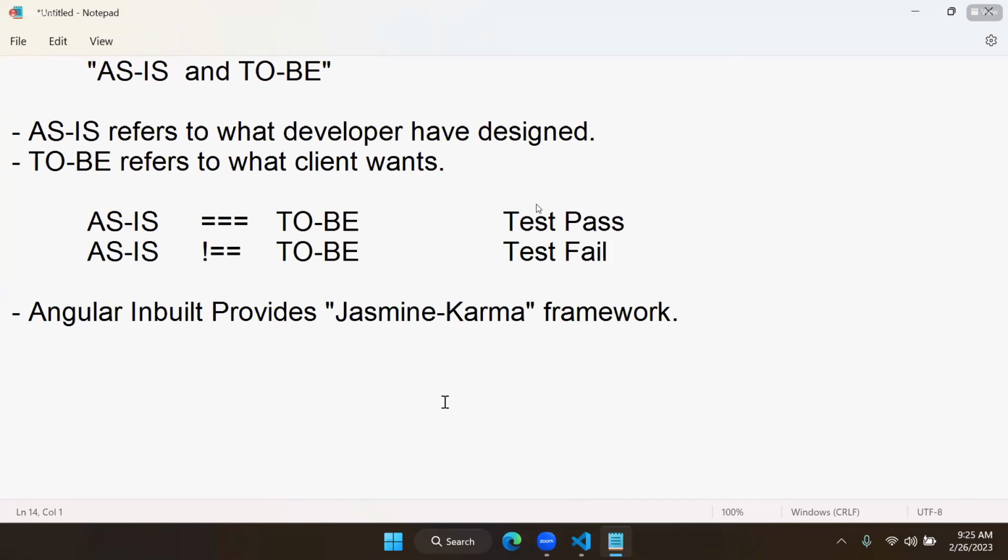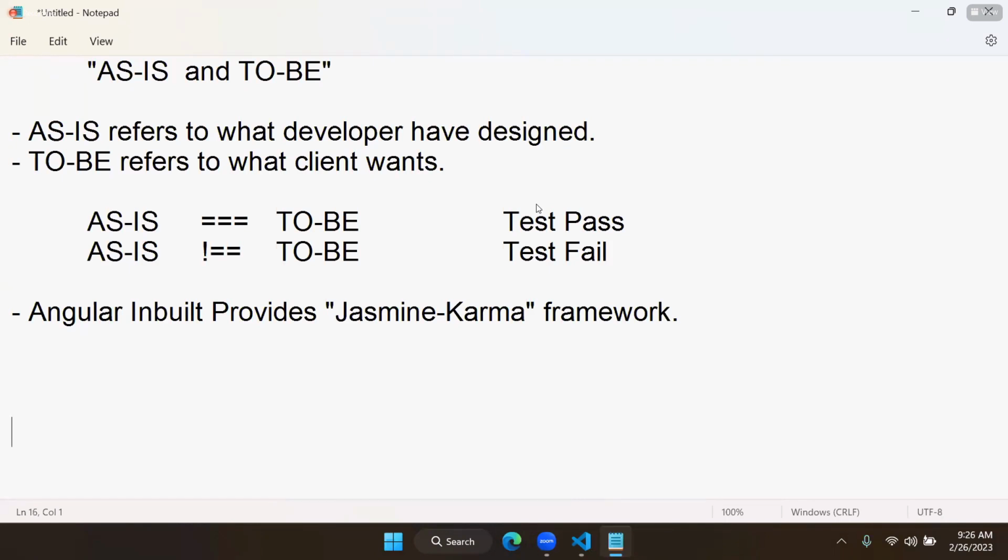It's not necessary that every company uses the same testing framework. There are different testing frameworks. XUnit, JUnit, Protractor, Jasmine Karma, all these are different testing frameworks. You can use various testing frameworks. One advantage for Angular is that it is inbuilt. It is available with this Jasmine framework. So we can easily handle it.